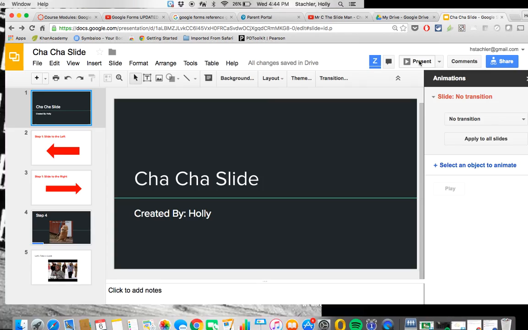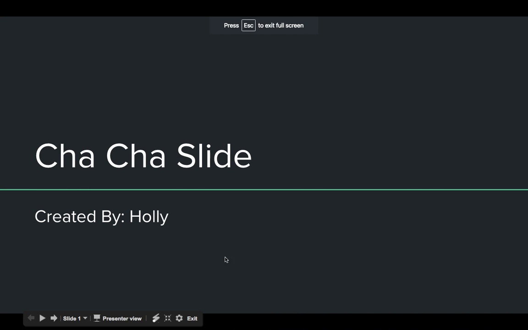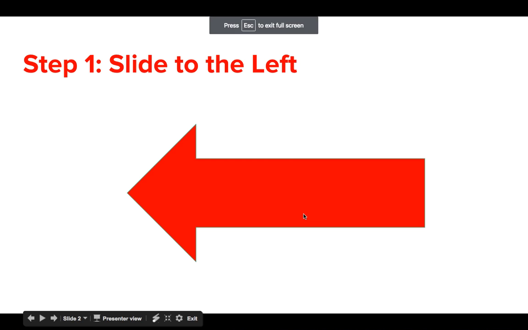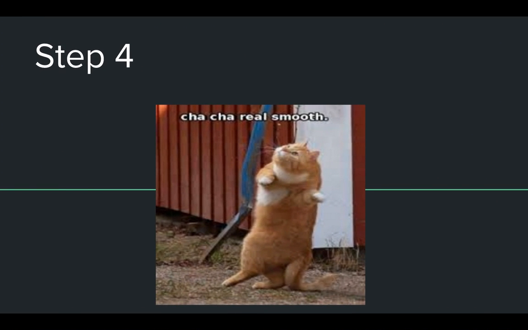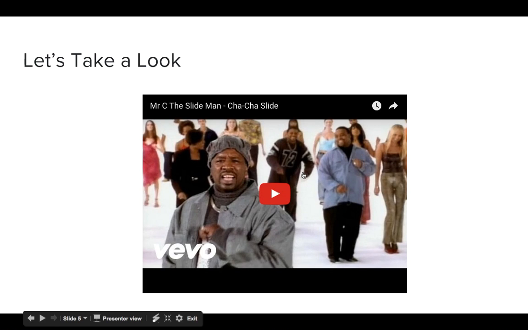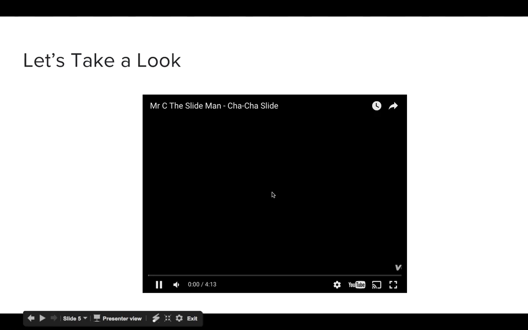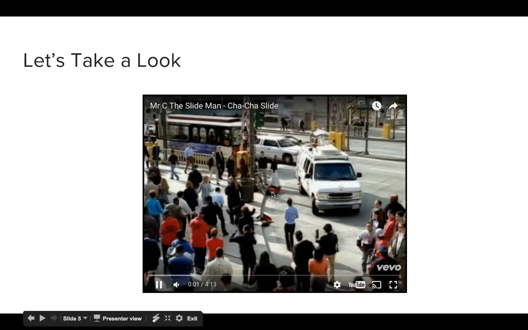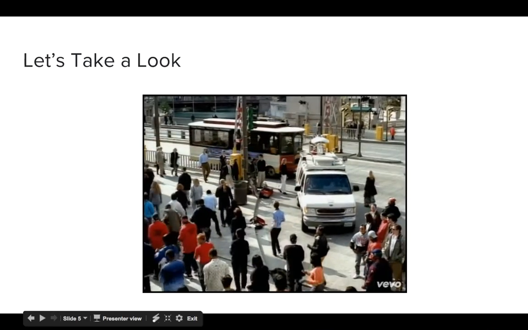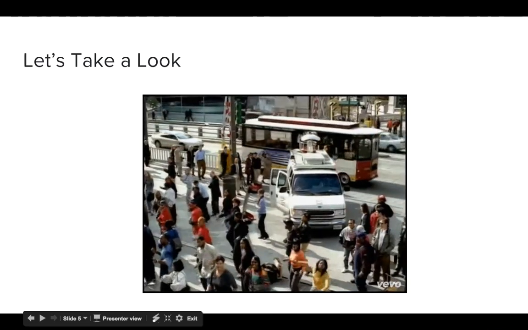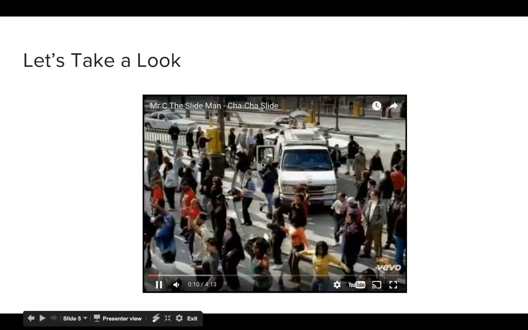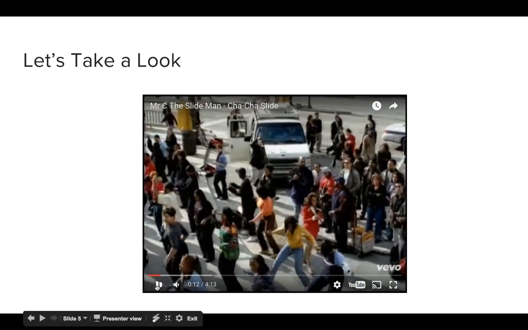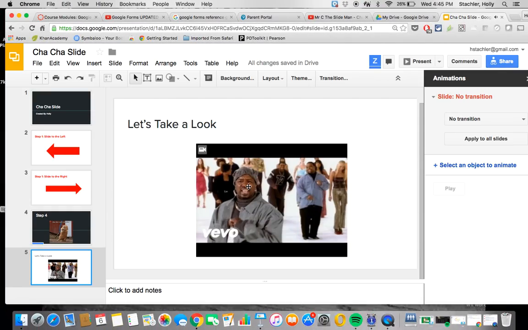All right, I'm going to go ahead and hit present. I'm going to show you what it's going to look like. Remember, we have our transitions that have them slide in for us. And then you'll see there is the slide that Zoe made for us. And then the video's here, and it will load, and you just click and it will play right inside of the presentation, so you never have to leave your presentation. It's very nice, it's very seamless, and it's a great way to create presentations that look very professional and again, easily shared.